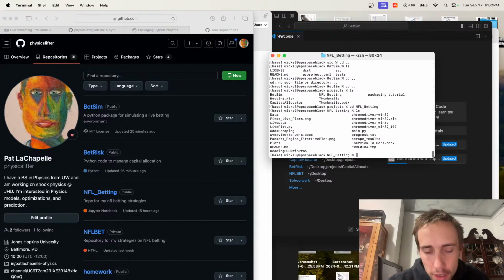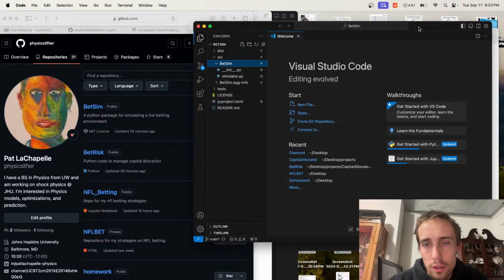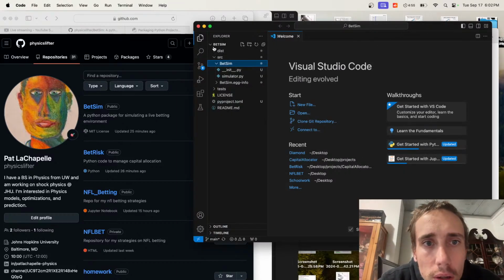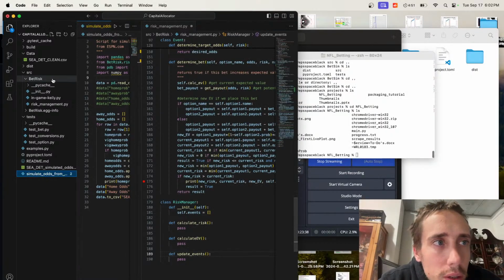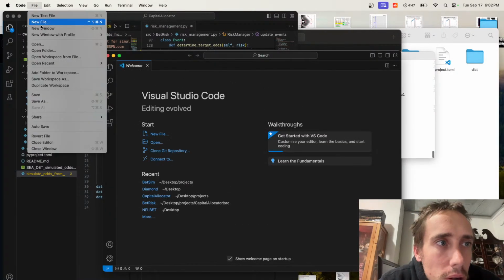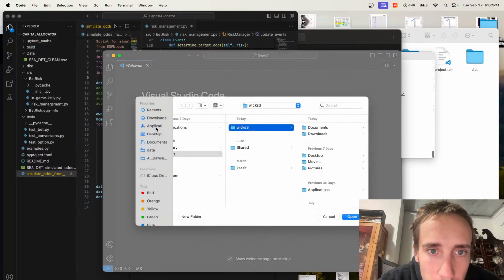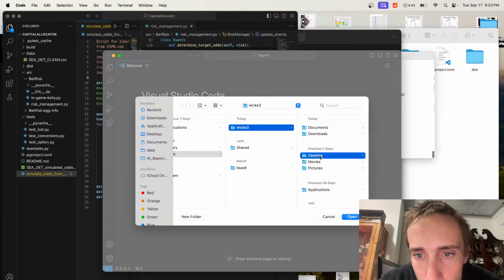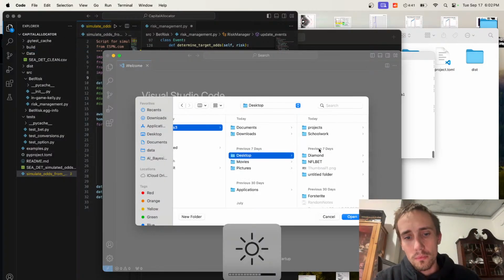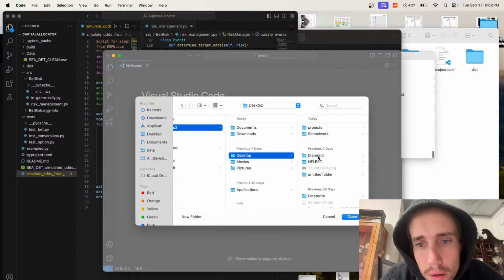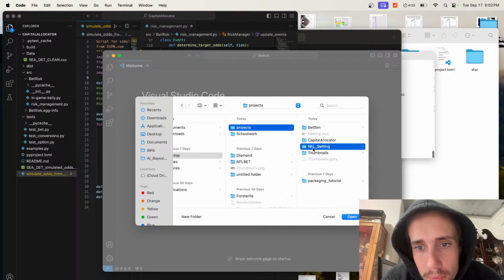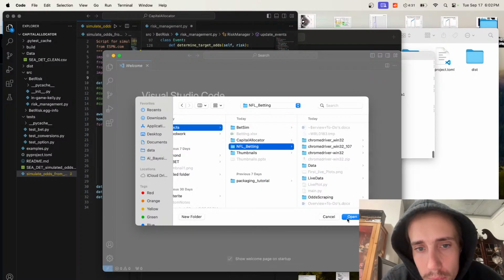So we have data. Just go open it in here. Screw that for now. Open folder. Cool.